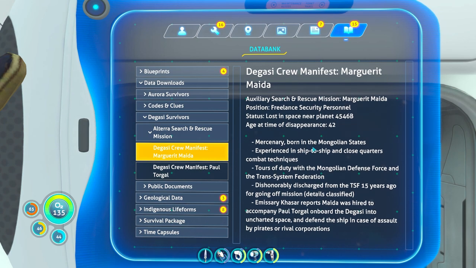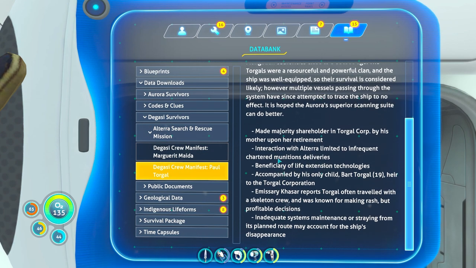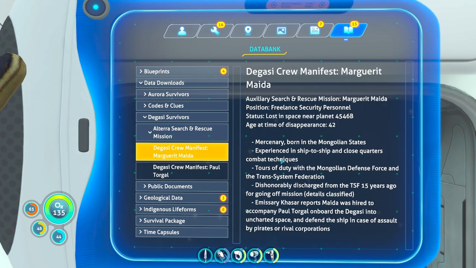Degassi crew manifest. Margaret Maida. Did I read any of these? Pretty sure I read this one, because it's not new.